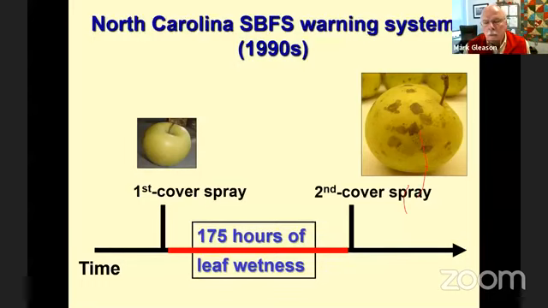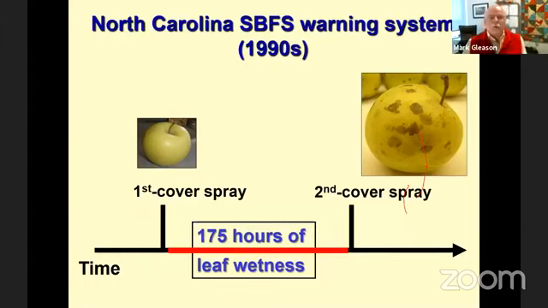And then you begin a normal program of sprays thereafter. In some years, in a dry year, that might save 2 or 3 sprays, maybe 4 sprays. So on average, it would save about 2 or 2.5 fungicide sprays per year without compromising the control of sooty blotch and fly speck. So this was a way for growers to save money and save time and become more efficient in their control of sooty blotch and fly speck.